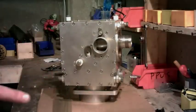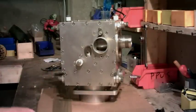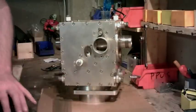Cylinder and cylinder. That's not bad. Other things we do, man.